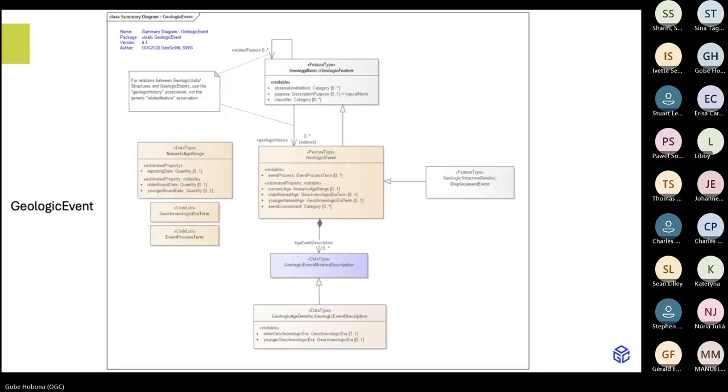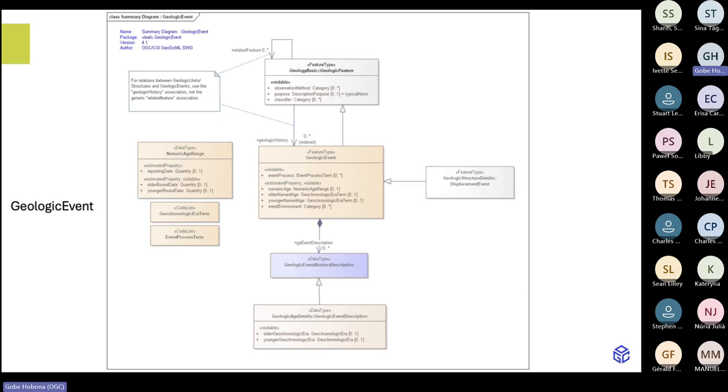Then there's the geologic event. As the name suggests, this particular group of feature types represents events. So you've got not just space, but time as well, or elements related to time included in there.